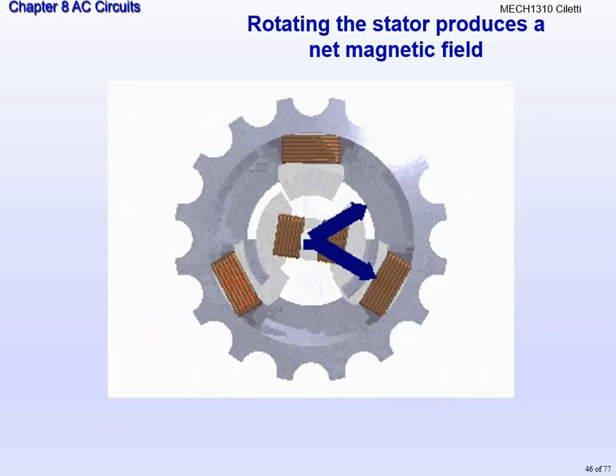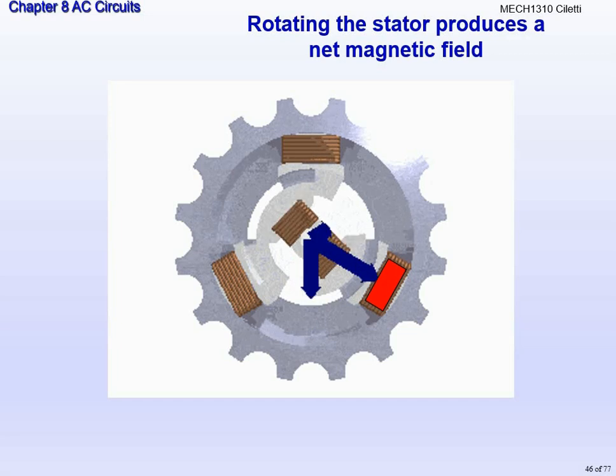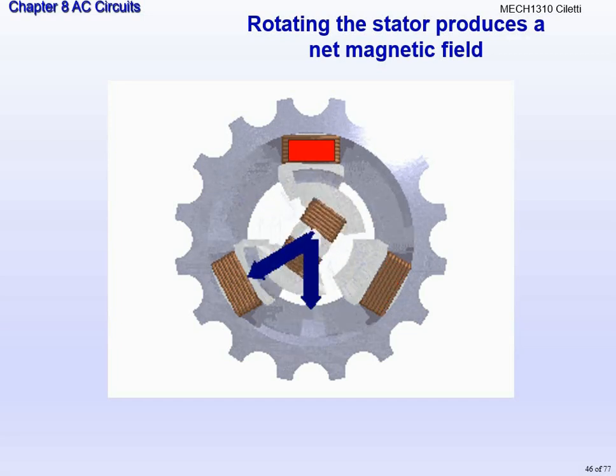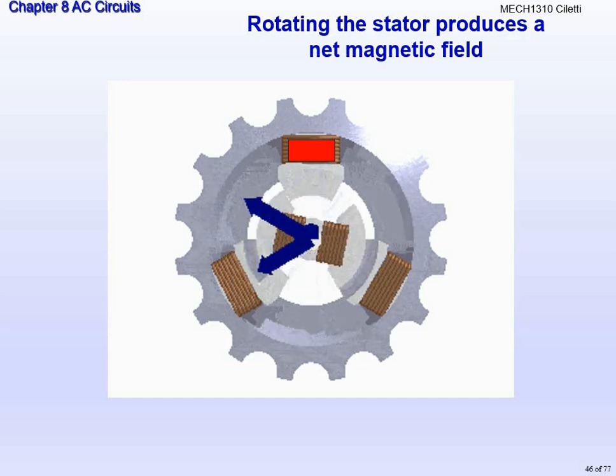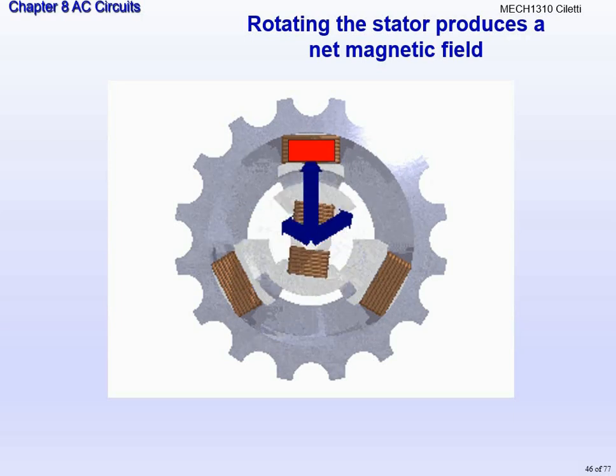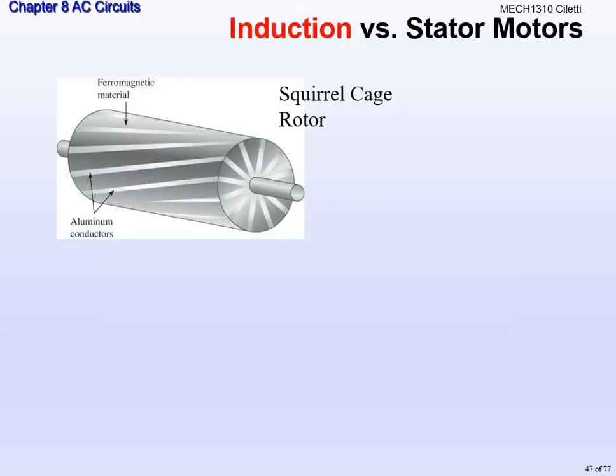Here's what's going on. Okay, so this is rotating the stator field. Outside, where the arrows are pointing, you can see a faint little color change around the outside. So as we rotate the field in the stator, that's really what's going on on the inside. Okay, so this is an induction motor.